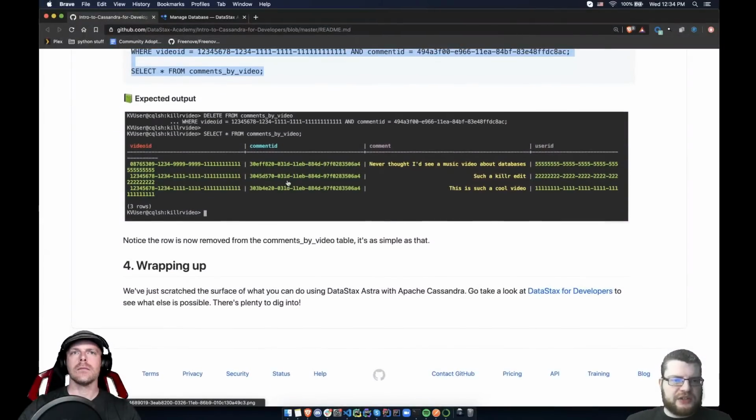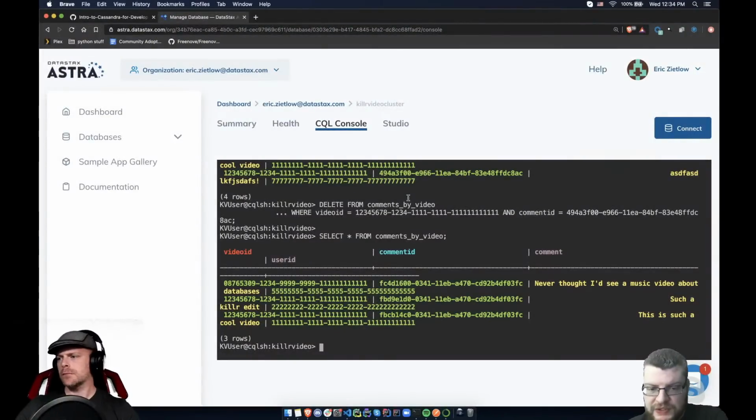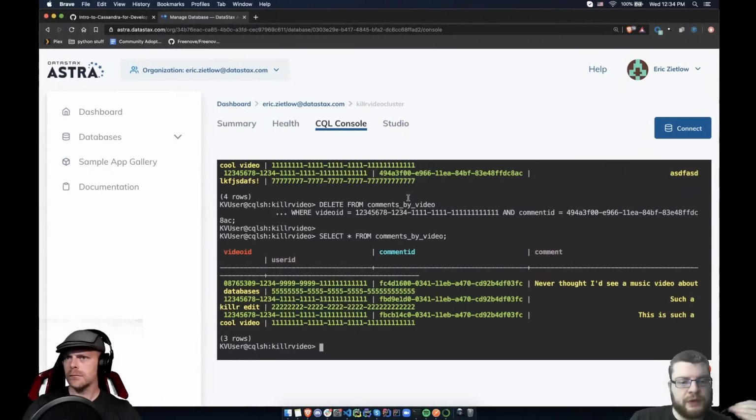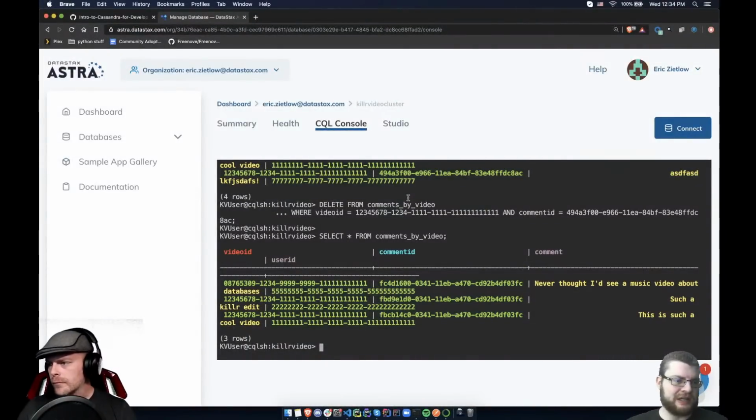That is actually the end of this section. We've performed some simple CRUD operations. We've written them in CQL. As I mentioned before, there's also some REST stuff you can play with. Same sort of CRUD operations, though: your inserts, deletes, updates, all that stuff. If you're using one of the drivers, you would again just write simple statements like this. You can also use prepared statements. There's a ton of mechanisms and a ton of depth you can get into, but you should be armed with everything you need now to go and write a simple app and expand on these concepts.